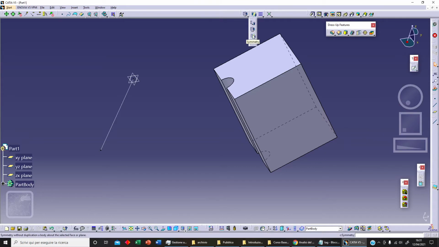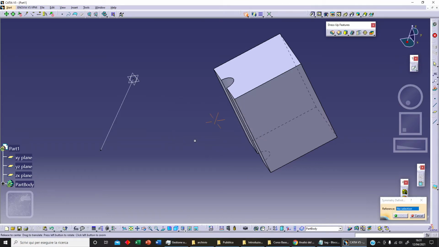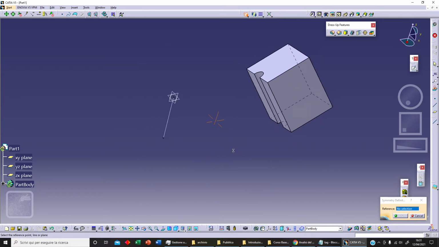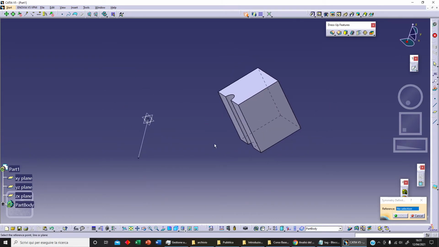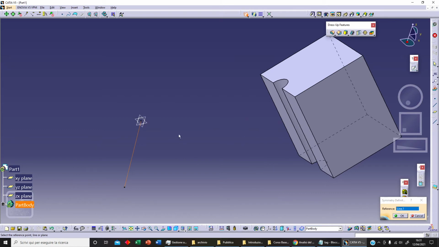Then let's click on symmetry. Yes. Now we need to select a reference, and for example, I can select the surface here, or I can select this line. I can select plane, for example, let's say this.